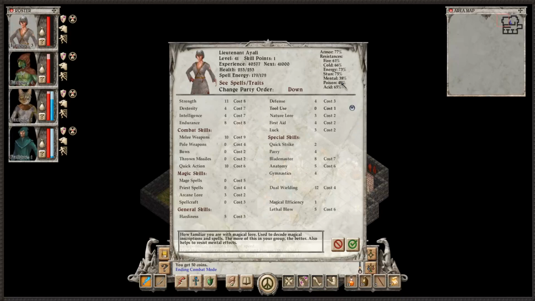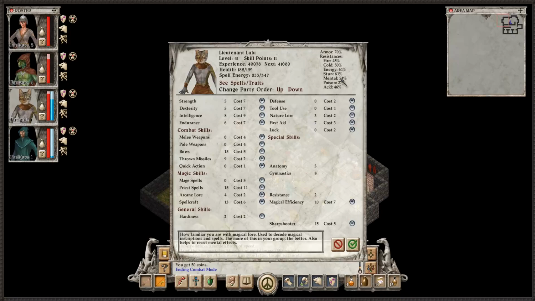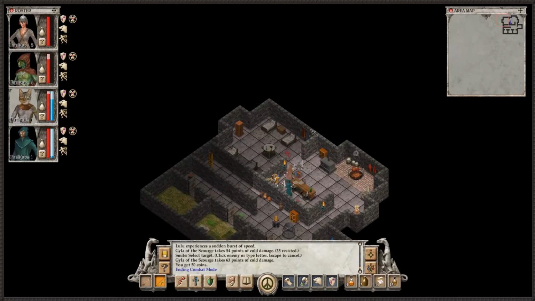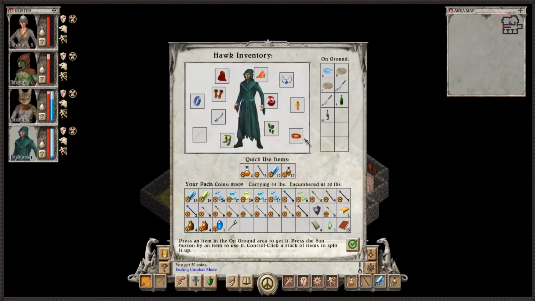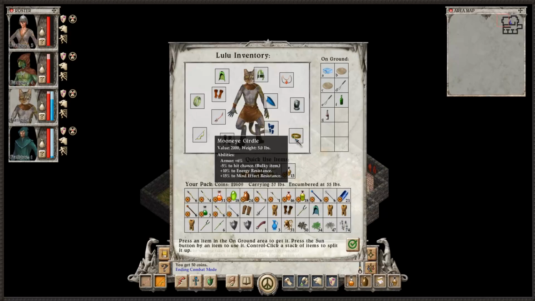Even though, obviously, her mental resistance is already the highest, the higher the better, because she's the one who can also cure everyone else. So whenever she gets mind-controlled, it's basically over, right? Unless it's just her. But anyway, that's nice. Spellcraft is obviously nice. First aid is nice on anyone.